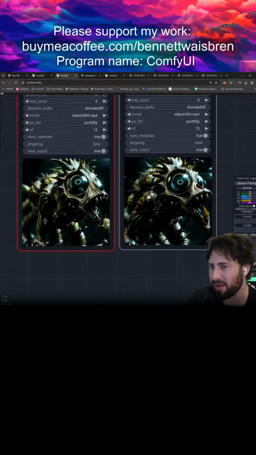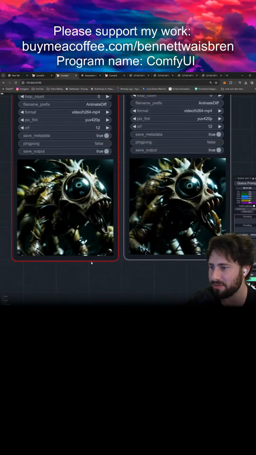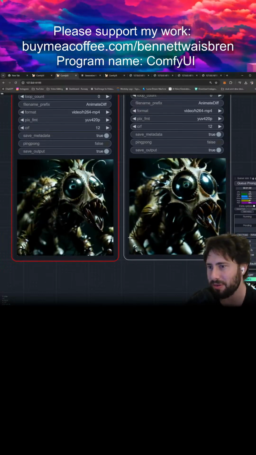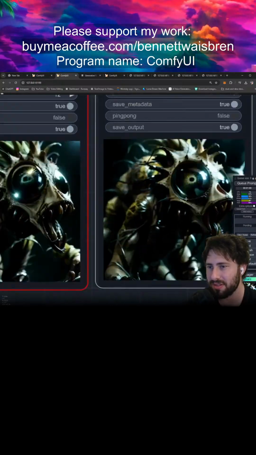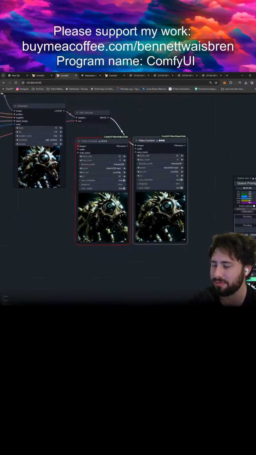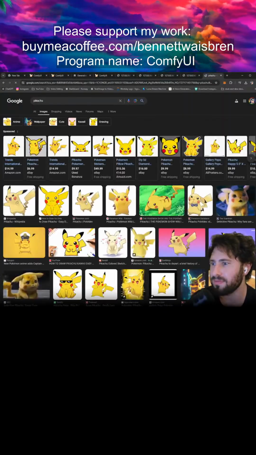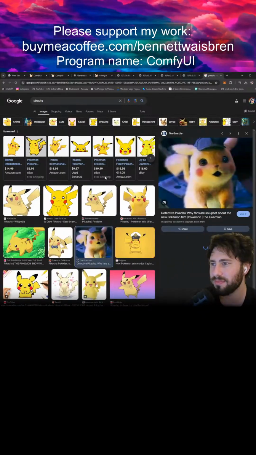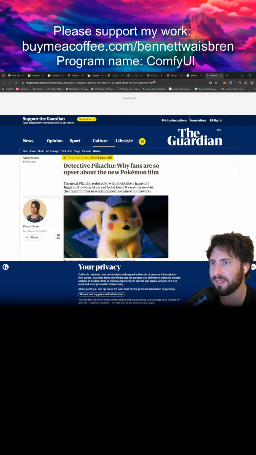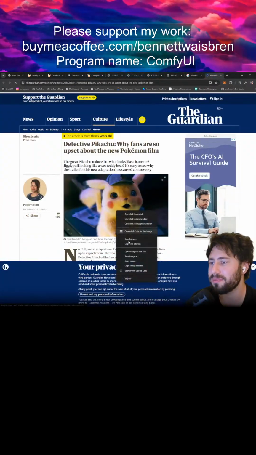Alright, yeah, this is looking a lot better. A lot smoother. As you can tell, the one on the left is very janky and rigid. The one on the right's a little more fluid, which is what we want. And it's still not perfect, but it's pretty interesting. So, yeah, let's find a Pikachu picture. Let's play with the Detective Pikachu, which is more lifelike. I kind of like that idea a little bit more.